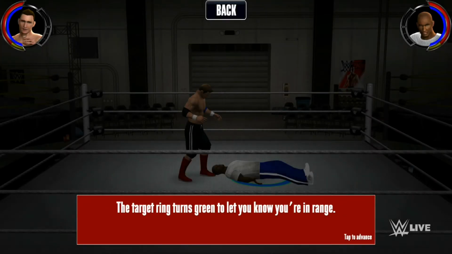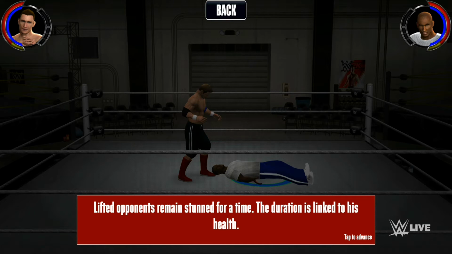You can lift an opponent to his feet by swiping up. The target ring turns green to let you know you're in range. Lift him up and he will remain stunned for a time. The duration is linked to his health. Okay.